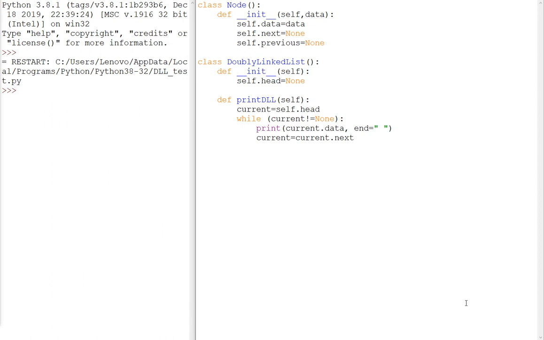Welcome back. So we just finished creating a very simple node class and the doubly linked list beginning class with the initiation and the print method. And we looked at how insertion is going to work with a simple example. Now we're going to actually employ it and start to do methods. So this lecture is going to be just for the insertion. It's going to have two methods, one to insert at the beginning and one to insert at the end.